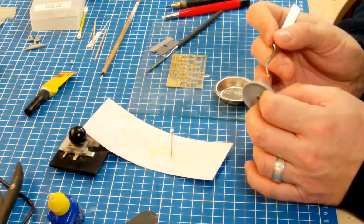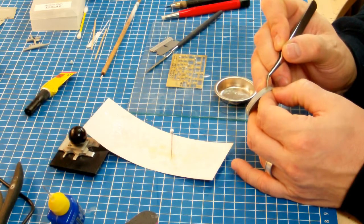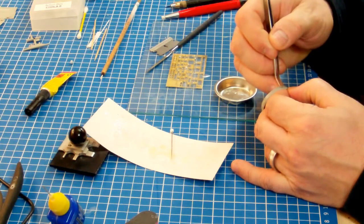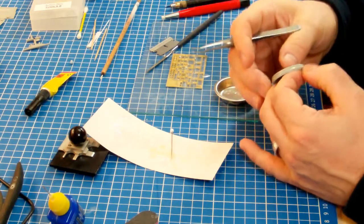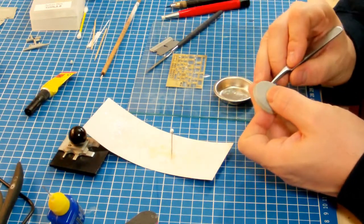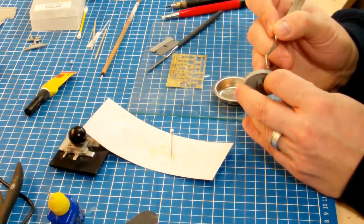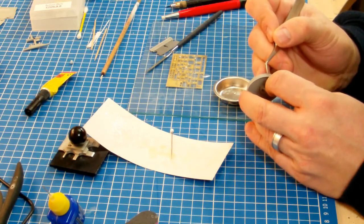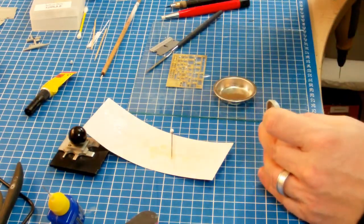Yeah, there are probably some pieces that will need half a minute, and there are probably pieces that will need 5. And in the end, it will take a very, very, very long time to get anything finished at all, if ever. Because if you go on, like I did on my Graf Spee, 10 months, that was on and off, because after some time it's just like, whoa, you want to do something different. You want to see something different. Well, you know, most plastic modelers do.